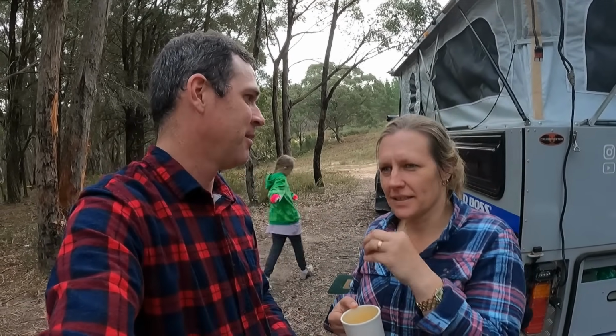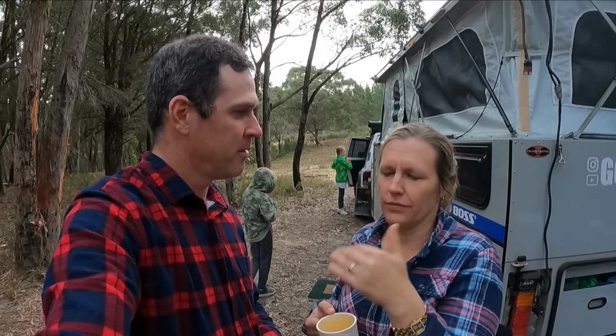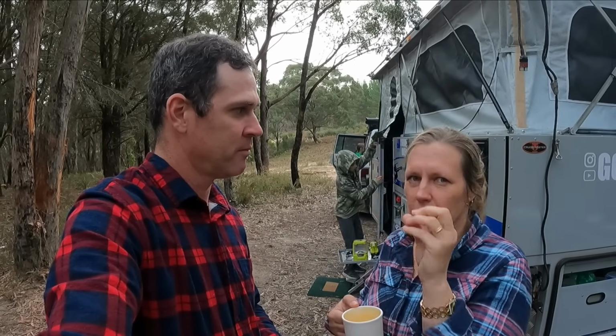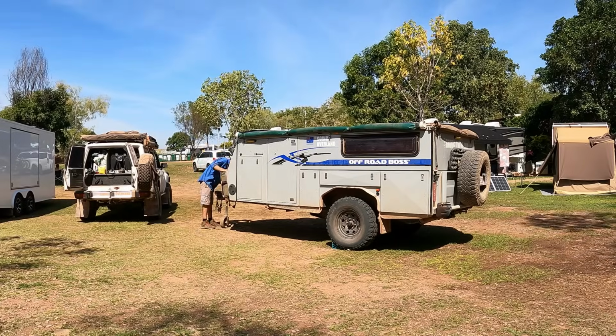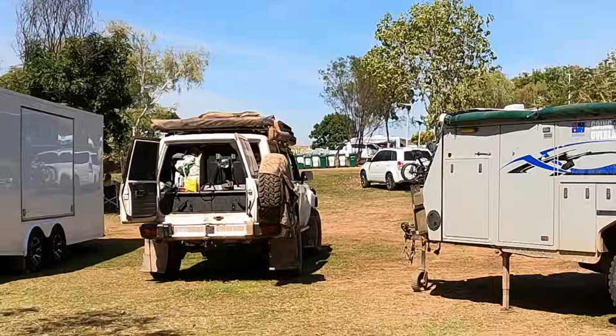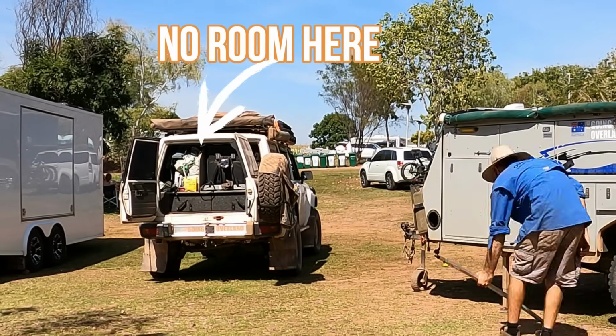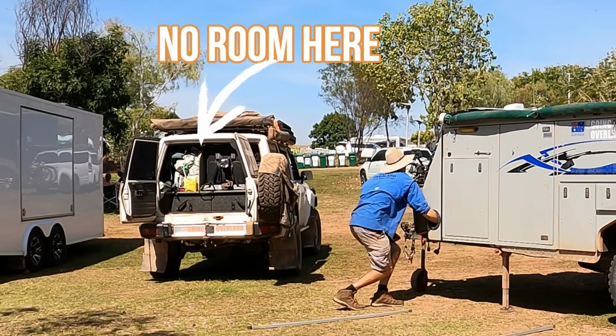So we decided against it, and I was like, oh, I can't make a quiche or I can't make this. But there's ways around it. The camp oven was good enough for those times that we wanted to do that. And we actually became quite good at using our stovetop with the pan with the lid for interesting different things as well. So Travel Buddy, for the cost of it and also for the power. And where you put it in the car to run it. Yeah, we wouldn't have had the room. Yeah, it would have been an inconvenience having it. And a microwave for your camper, didn't need it.